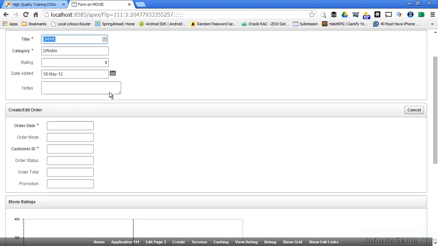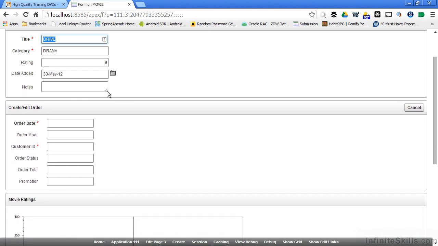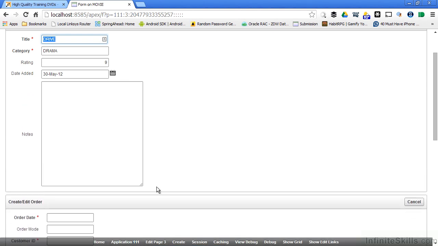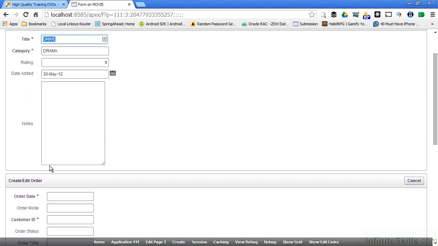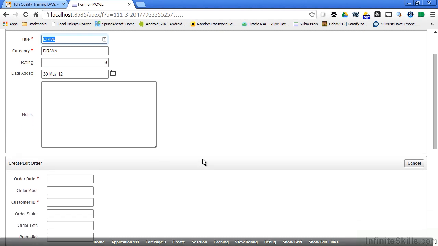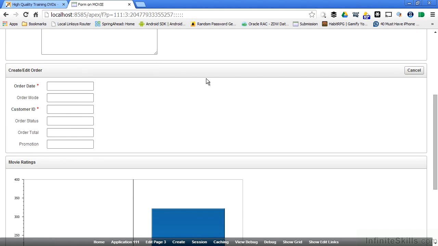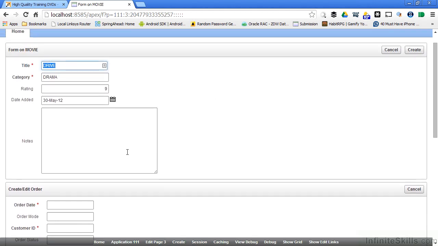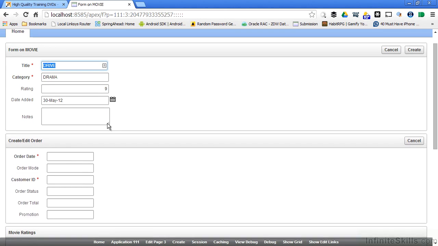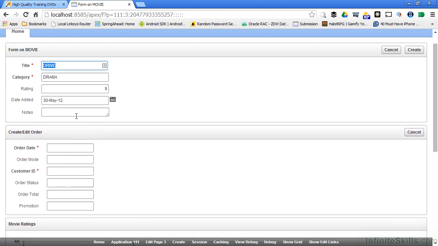That helps me a little bit, but it still displays the original form like this. If my end users aren't trained on how to use that, it's certainly not perfect. And you can see how Oracle Application Express even handles redrawing the other regions on the page. As I make the notes field bigger, it automatically redraws and moves the other regions. That's one of the many benefits built into Oracle Application Express without worrying about it as a developer. Still not exactly what I'm looking for. I want notes to show up bigger, and I want it to be visually obvious to my end user that they can throw a whole bunch of notes in there.